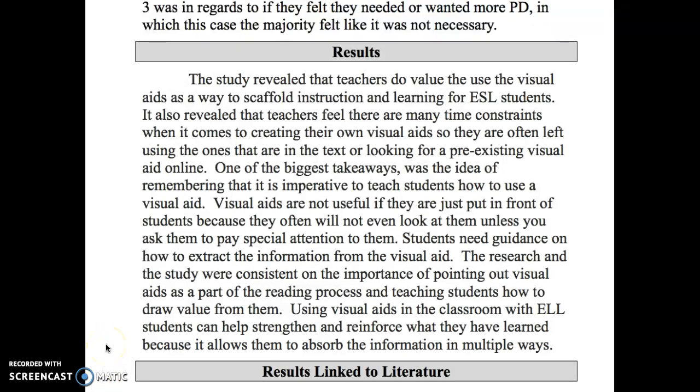Most teachers also feel that even though they find a lot of value in it, they don't necessarily see a need for more professional development. And for this case in my school, I think that's not because they don't value it, just because they feel that they don't need any more, because we don't have a lot of ESL students.